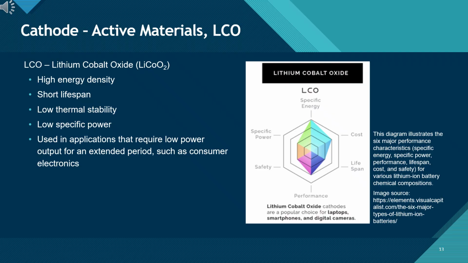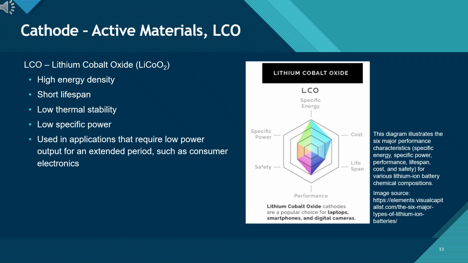Cathode active materials, LCO. Next, we have LCO, lithium cobalt oxide. This is essentially the original lithium-ion chemistry that started the mobile revolution. I want you to look at the spider chart on the right. You will see it has decent specific energy, which is why it has been the standard choice for laptops, smartphones, and digital cameras for decades.